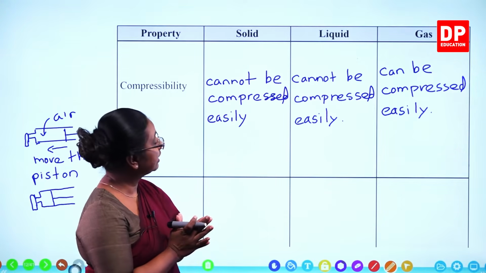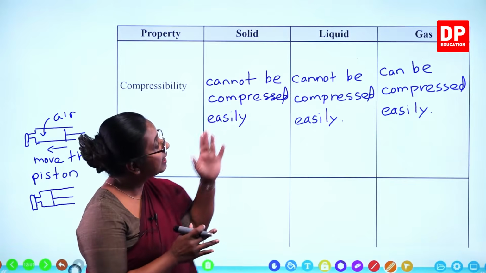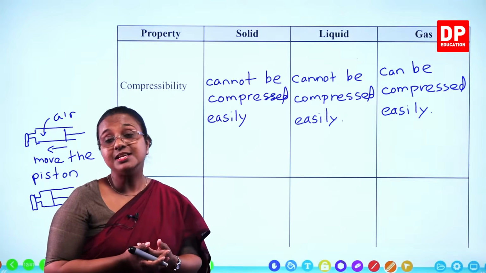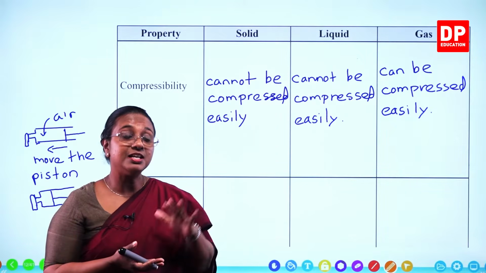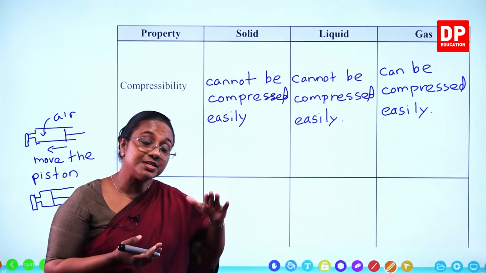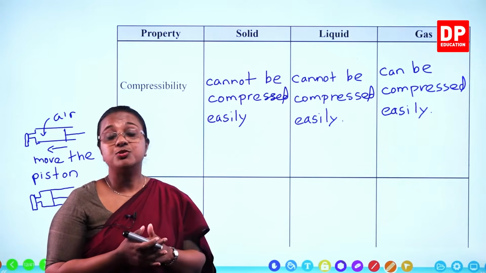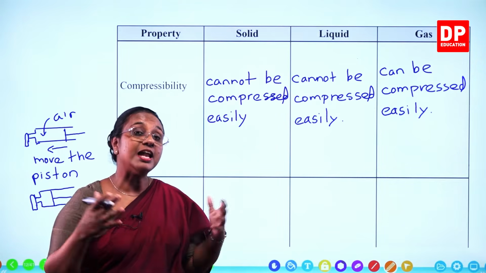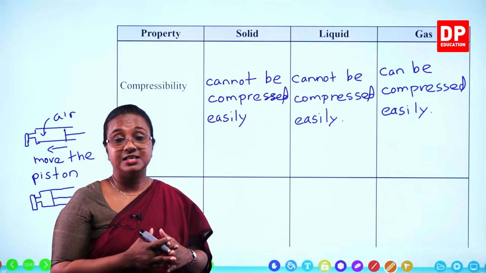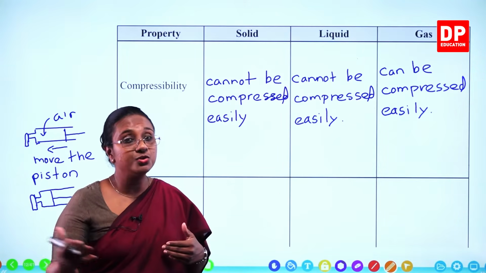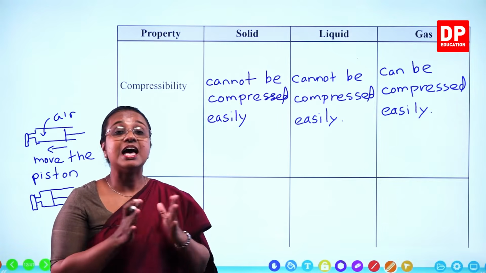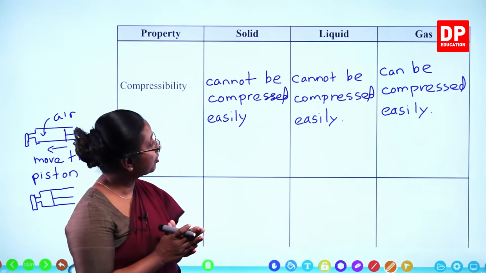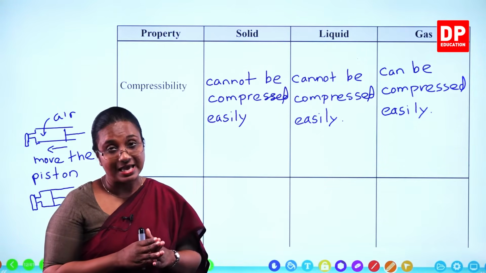Solids and liquid, you cannot compress them easily. But gases can be compressed easily. That is why you get the LP gas cylinders. Inside the LP gas cylinder, you all know there is gas, but it has been compressed. Liquid petroleum gas. So that is possible because the gases are compressible. And you have even seen these oxygen cylinders. When people go for diving or it's used in the hospitals, inside that there is oxygen but in the compressed manner. So all those are possible because we can compress gas.